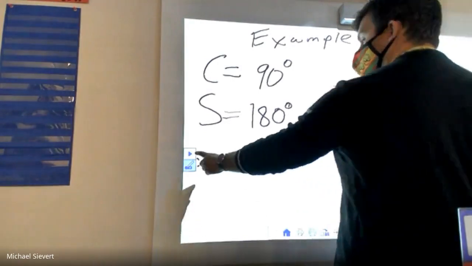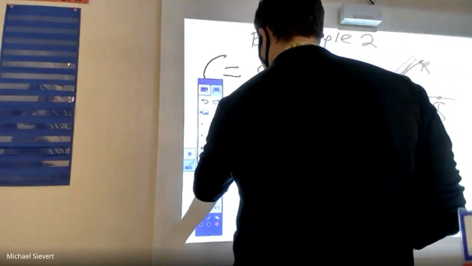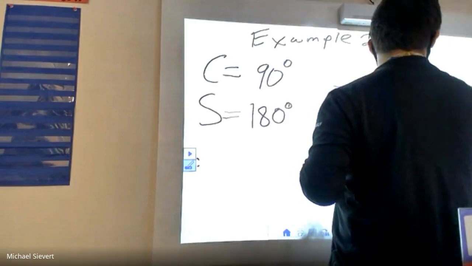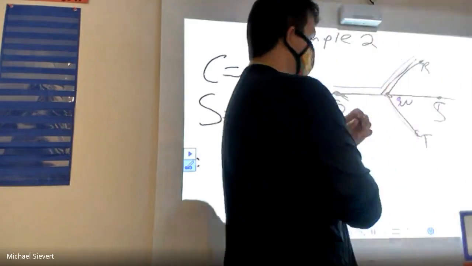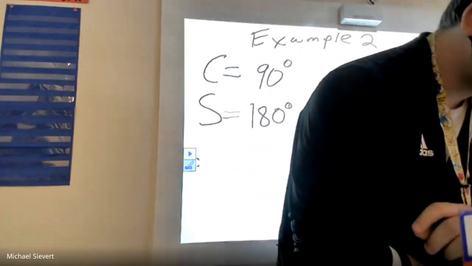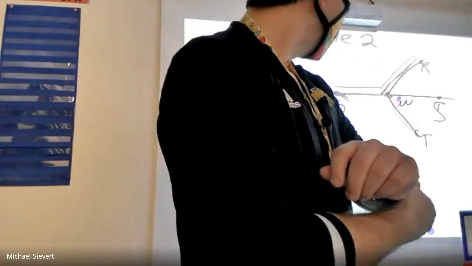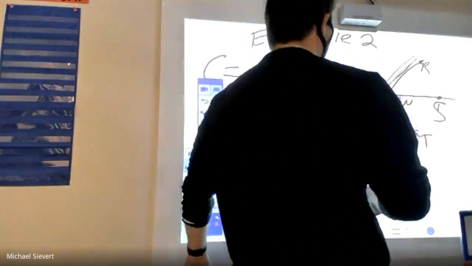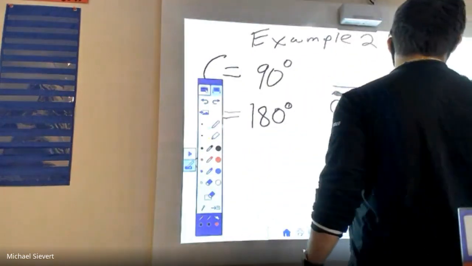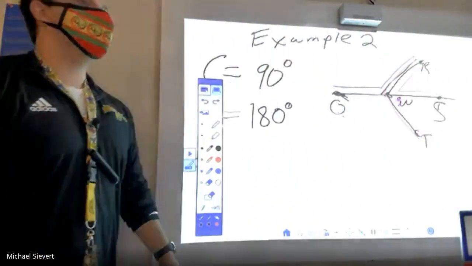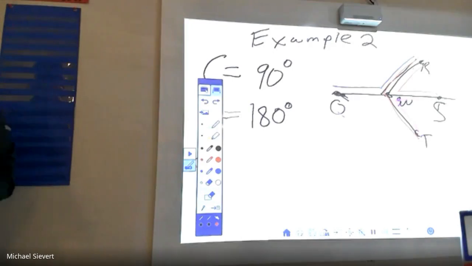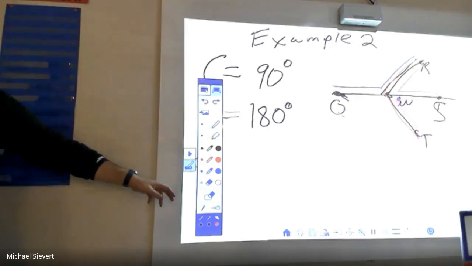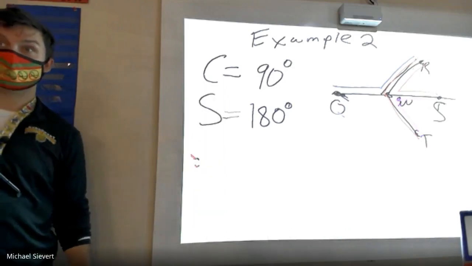Wow, that is way too thin. Right, there we go. S, W, T? Is that what it says, actually? Yeah, it is S, W, T. R, W, S? Oh, that's why I got it wrong. Because for the second one is this. So see how those two together? They make a right angle. So if you were to find those measurements and add them together, you get 90 degrees. Any questions?